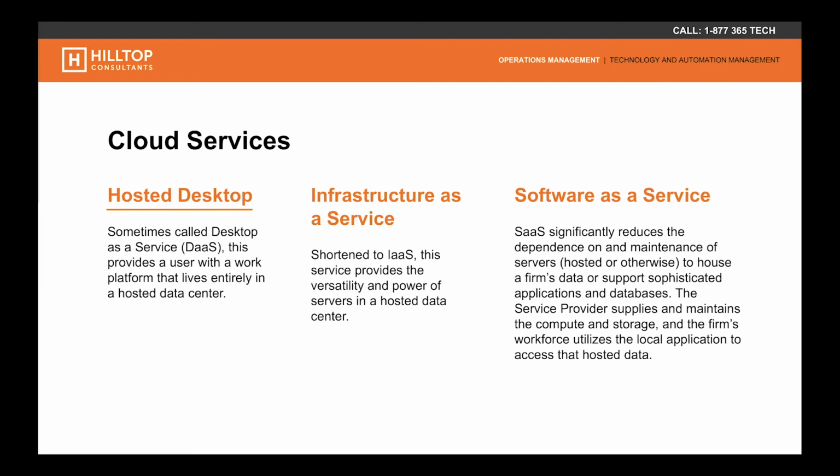Hosted desktop. Desktop as a service, or DaaS, utilizes hosted data centers to provide end users with a virtual machine in the cloud. With Citrix or VMware, users can connect to their cloud desktop from anywhere in the world with relatively little bandwidth and always get the same environment. An attorney on a hosted desktop could, for example, work on a document, shut down their local machine, go to a deposition, and come right back to where they left off. The user never has to worry about breaking or losing their laptop and losing large amounts of data.